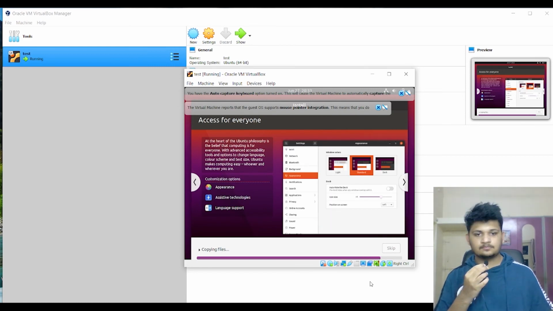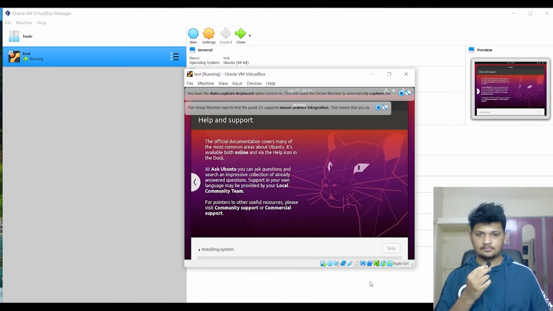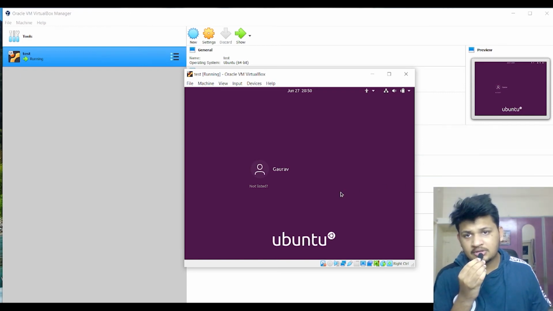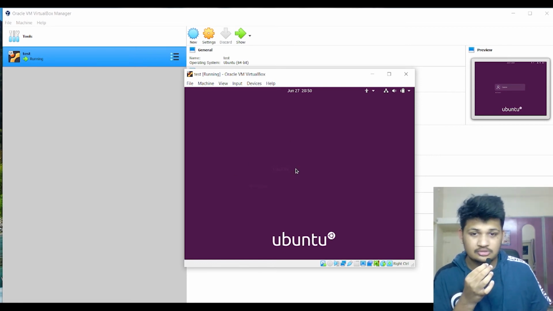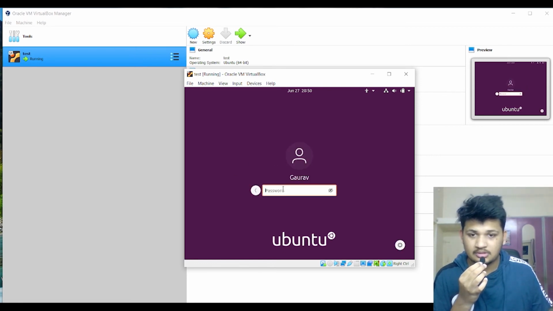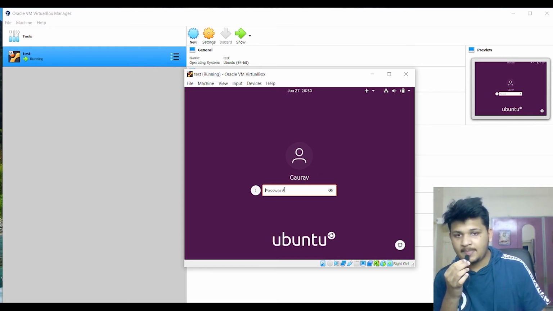So now after installing the whole operating system, it will restart the virtual machine, and then you get your Ubuntu installed. So let's run our operating system.